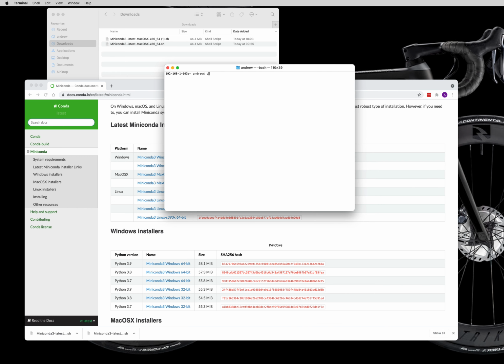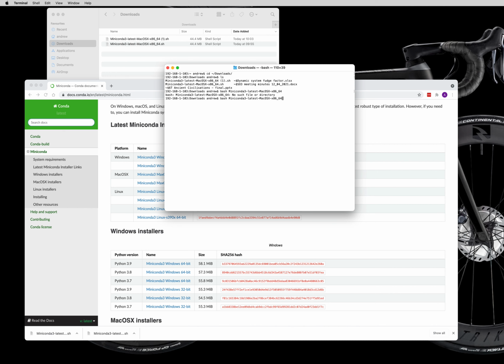And then go to change directory, that's cd, to the downloads directory. If I type ls, it'll say what files and directories are in downloads. You can see here that we've got the miniconda latest macOS x86 64-bit script. Now then, to run that, you type bash Miniconda3-latest-MacOSX-x86_64. This all appeared quickly because I used tab completion, so I'm going to press return there.